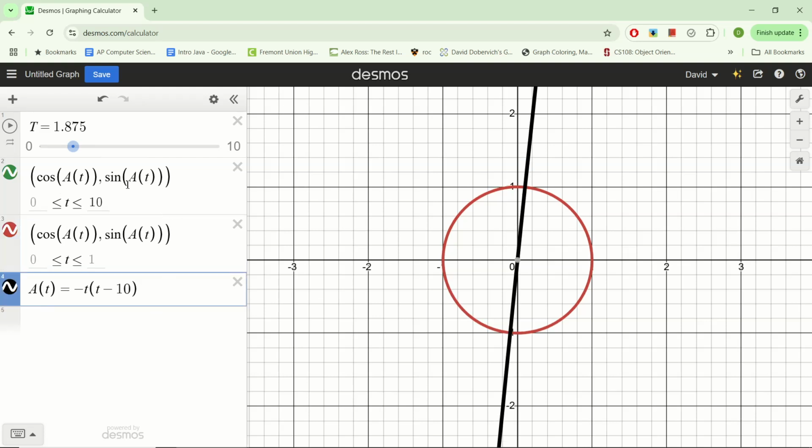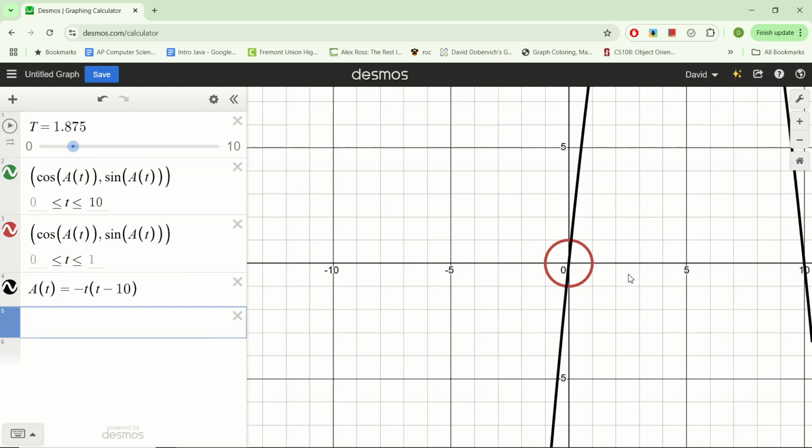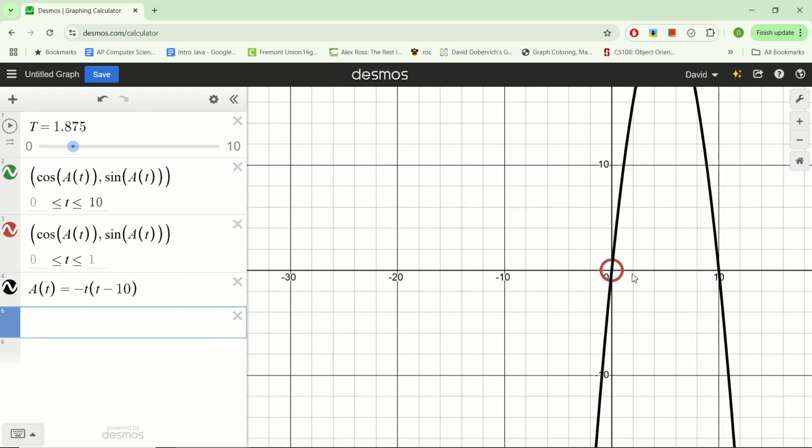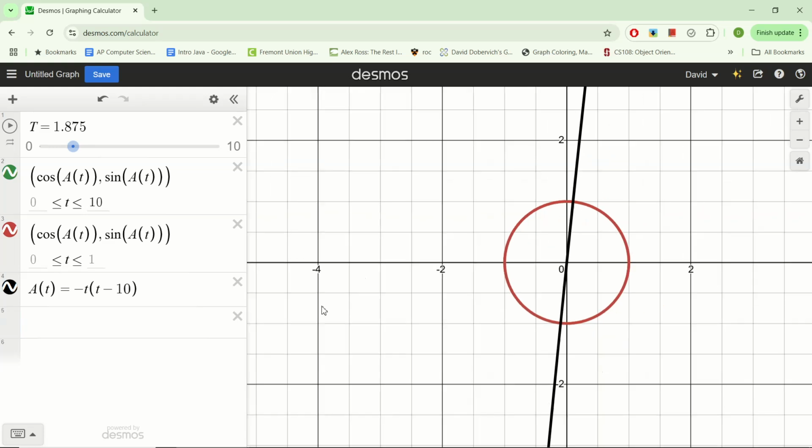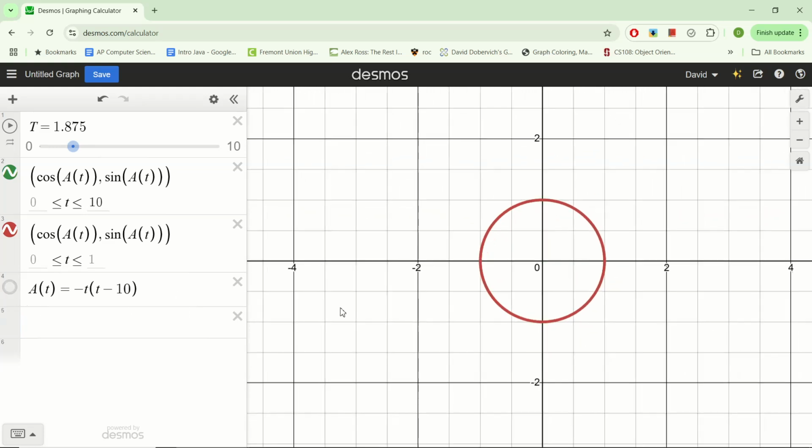And in fact, I can sort of forget about this part up here, and I can just experiment with my angle equations down there. The only thing I want to do is I don't actually want to display the curve there. If you're wondering why does this look like a line, it's not actually a line. You can zoom out, and it's actually a parabola. Okay, so I don't want to look at that right now.